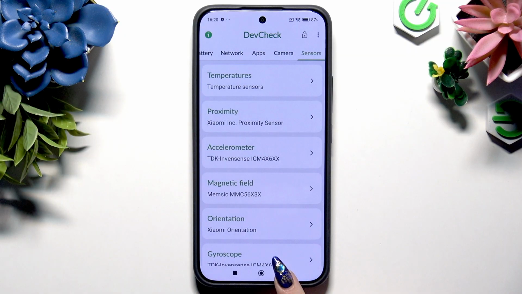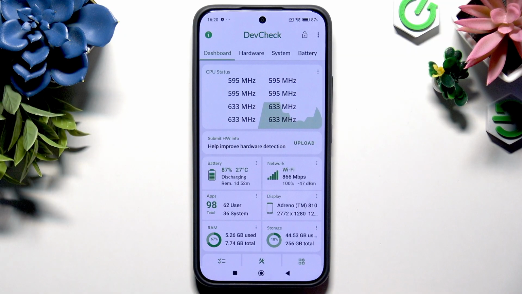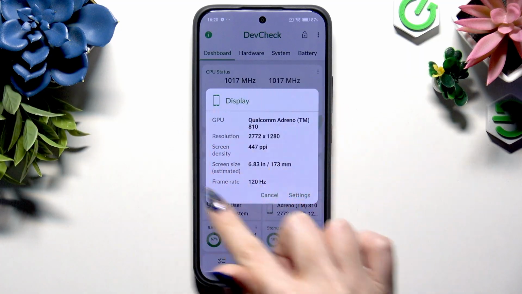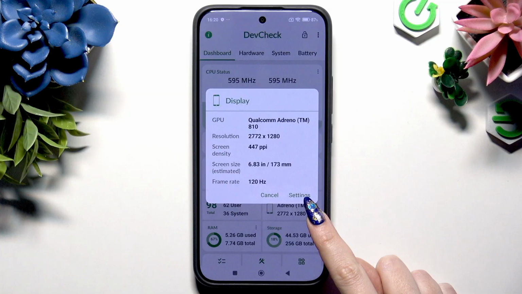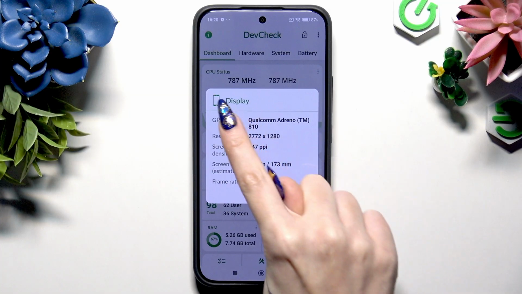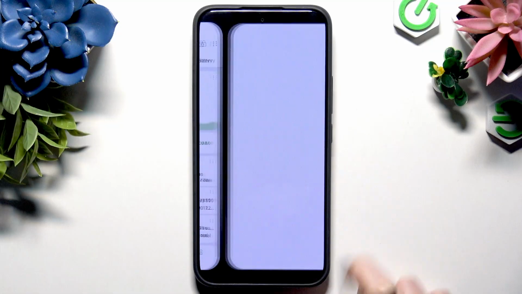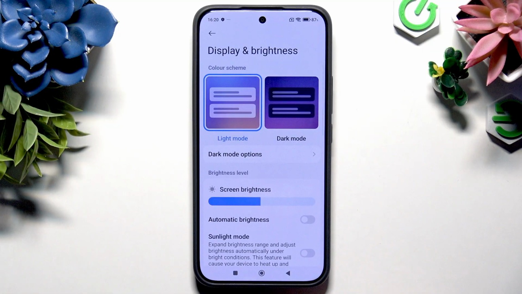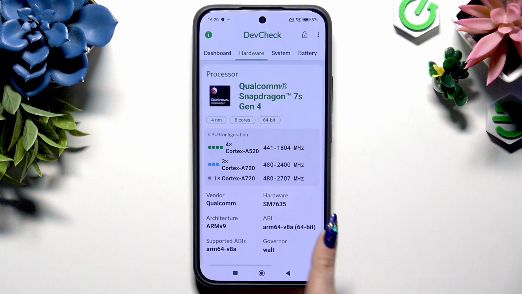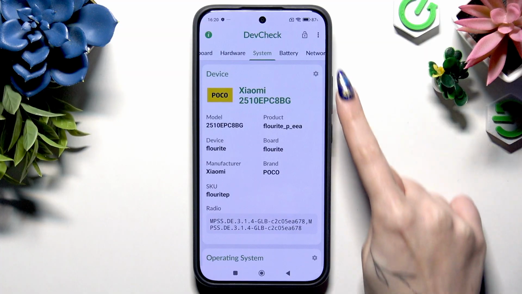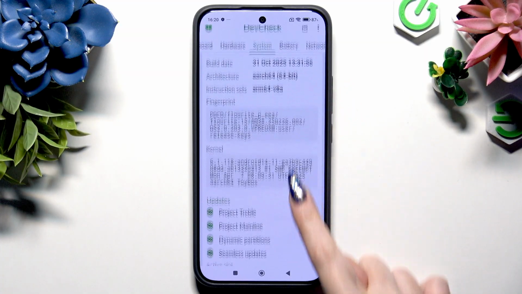Quick tip: when you go into dashboard, you should click on all of those sections here, not only to get all the information from the pop-up, but also by clicking on settings at the bottom right corner of each of them, you will be transferred to this section in your device's settings instantly, so you won't have to look for it. It also works if you click on gear icons at the top right corners.